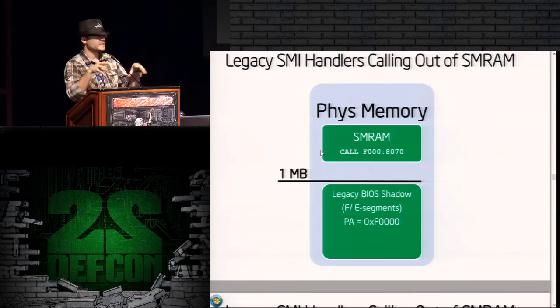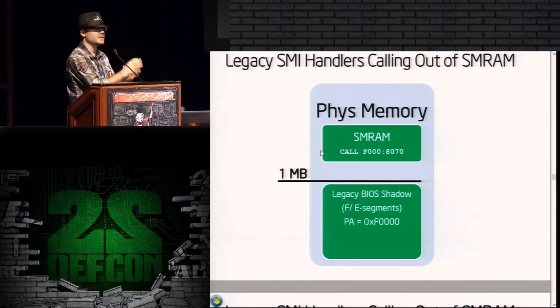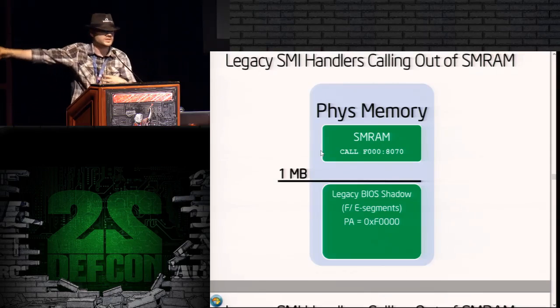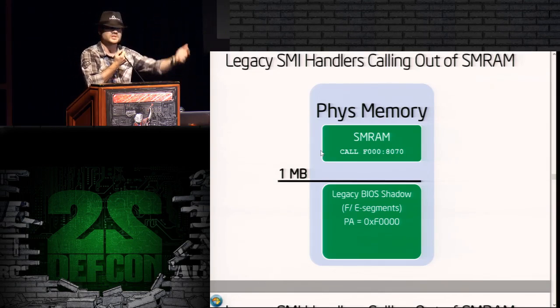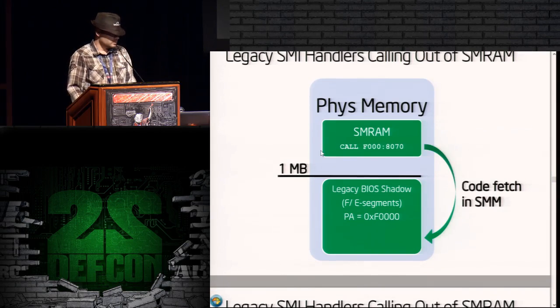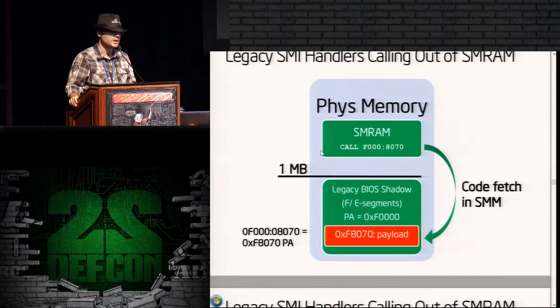So, types of vulnerabilities in the SMI handlers. The first type discovered is that SMI handlers use a lot of routines that, let's say, talk to hardware, RTC, or power management registers, and they're wrapped into functions. But SMRAM is a precious space, and SPI flash is a precious space, so you cannot really move that code to SMRAM all the time. You already have that code in the BIOS, which is in DRAM. So why not just use it and call it? And that's what SMI handlers did. You can see a call to the F000 segment selector with some EIP. It happens to be translated to a physical address in the F segment below 1 megabyte, which is not protected. Somebody found this out and replaced the function that the SMI handler calls with malicious code, and the SMI handler will do the job for you by invoking that function.